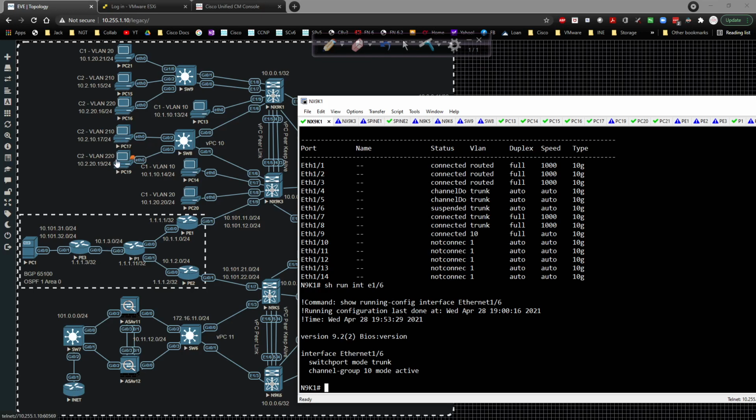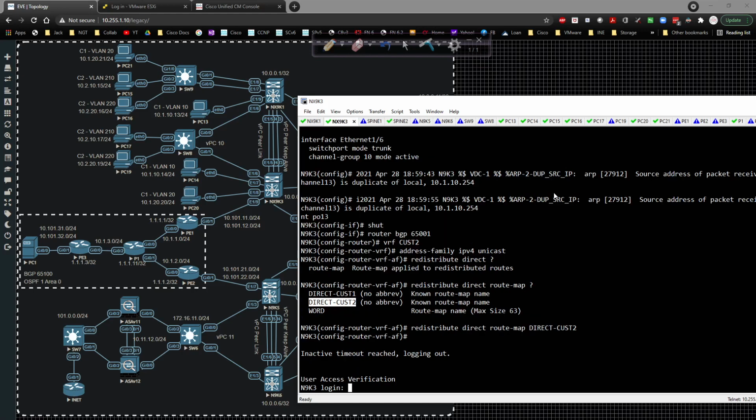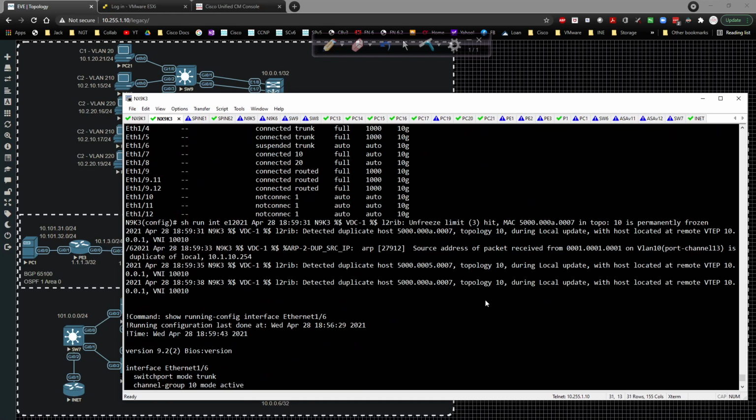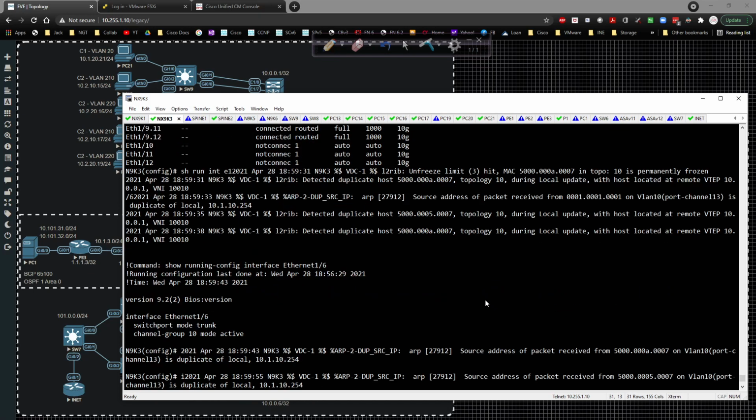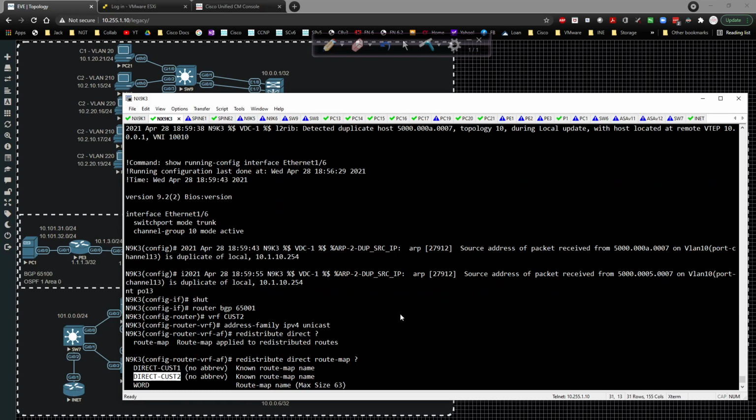But right now, 17 and 19 won't work because the connectivity up here between switch 8 and 9K1 and 9K3 is not set up currently. So I deleted the vPC and shut down the peer link port channel between 9K1 and 9K3. Once I did that, I was like, okay, that's good. I was getting a lot of issues. In fact, I can scroll back up. I was getting a lot of issues here, and I was like, what am I doing? So that's when I went underneath interface port-channel 13 and shut it down.